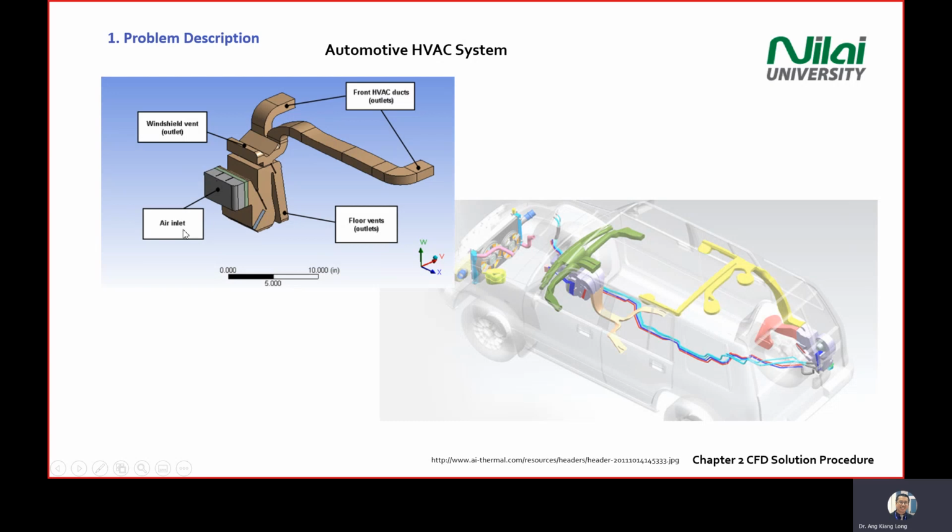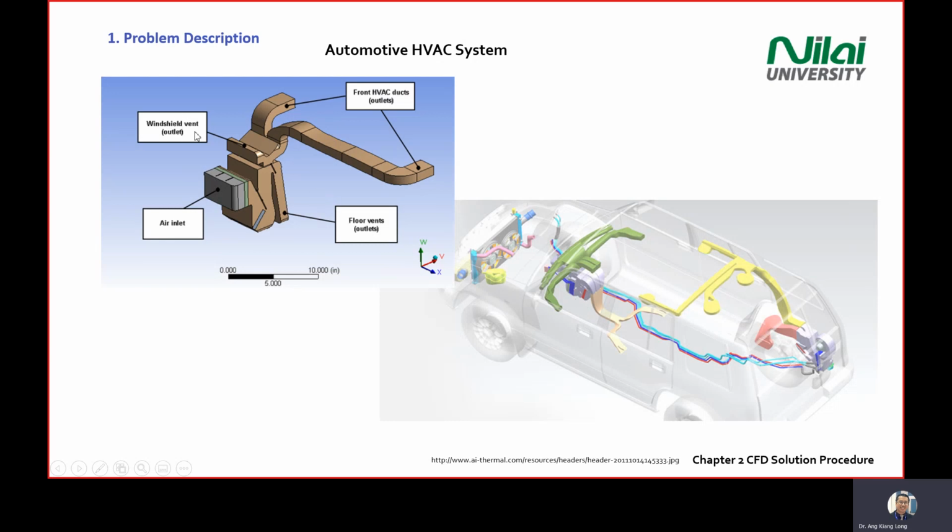The gray color is the air intake, where all the cold air is pumped into this section. And then the cold air is diverted into different sections of the car. So the cold air will go into the gray color region, which is called the air intake. And then there are a few valves. One goes to the floor vents, which means the air will go into this section and then go to the floor to cool your feet.